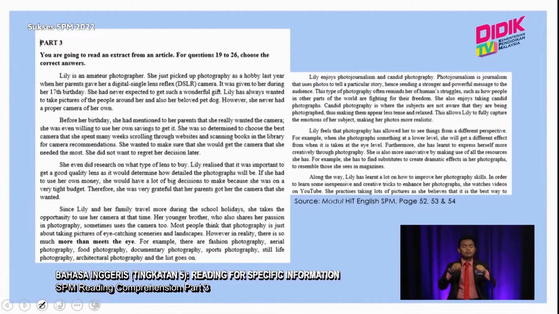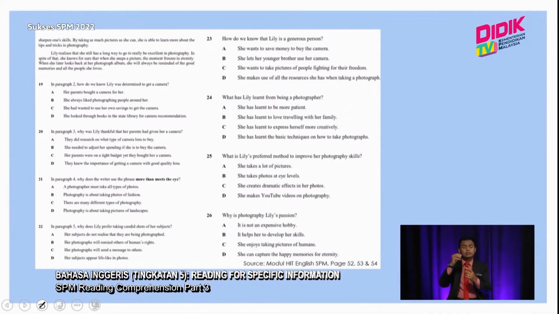Okay, so this is the text, part 3. You are going to read an extract from an article. For questions 19 to 26, choose the correct answers. So that's the instruction that we have. And then, this is the continuation of the article, and there's a total of 8 questions for the long passage. And it's all multiple choice. And you've got to choose between A, B, C, or D as the answer.